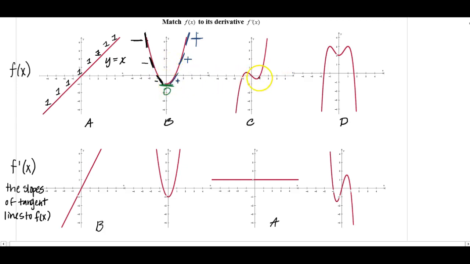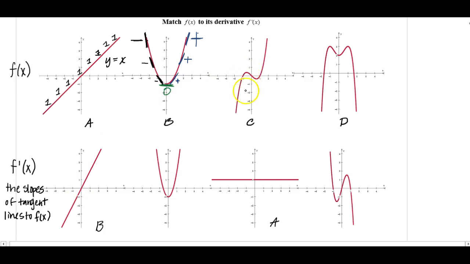So now let's go ahead and take a look at graph C. Remember, this is an original function and we're trying to analyze its slopes. And I'm going to start with a different strategy here. Although we can definitely move from left to right, and that is a good strategy, what I want you to observe is that the 0 location, the place of horizontal tangency, was really helpful in figuring out which graph matched the function of the derivative. So I know that wherever I had a horizontal tangent line, I was going to have to go through the x-axis there.